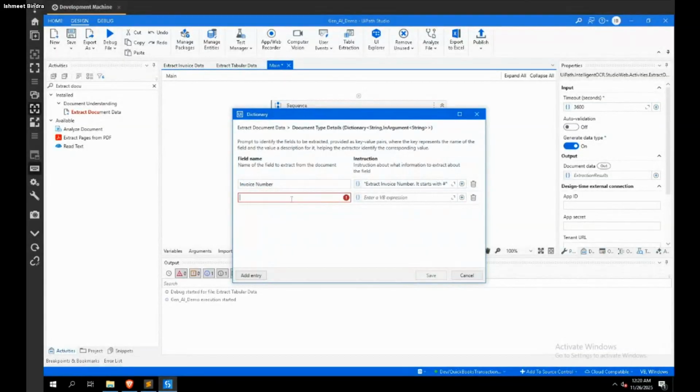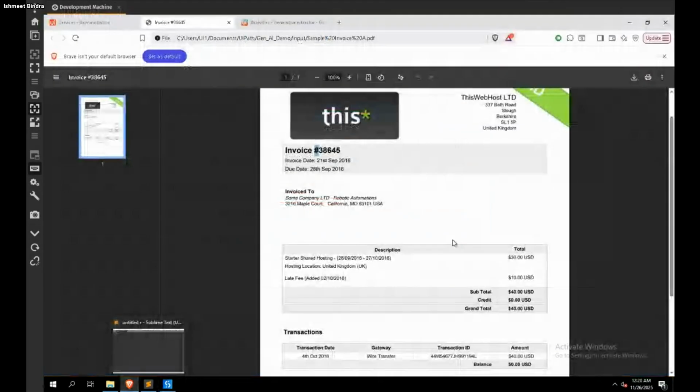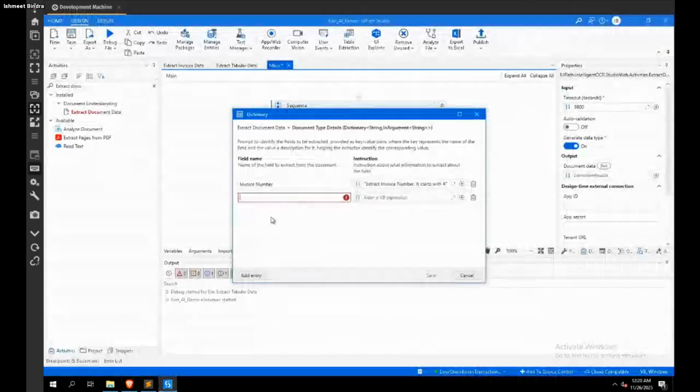But for now, let's define the second field. The second field that I'm trying to extract is grand total. In this scenario, let's be a little bit less precise: just give it enough information that it should be able to extract the data, but not tell it exactly where the data is available.